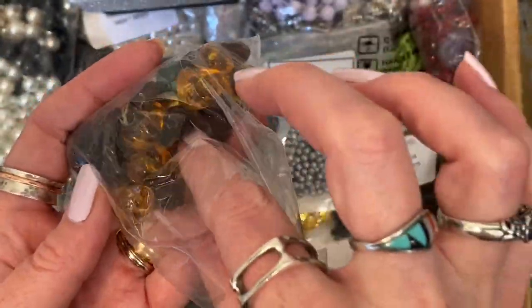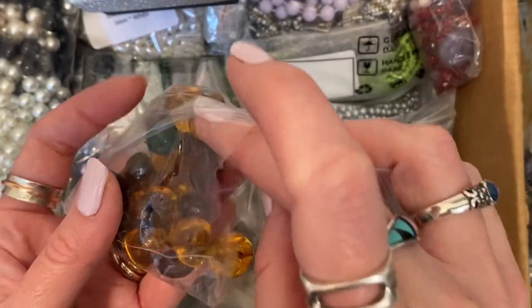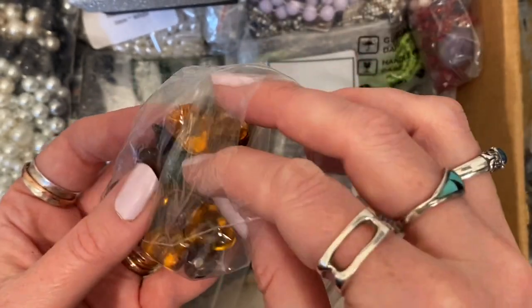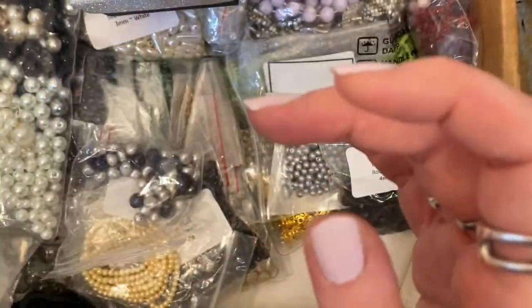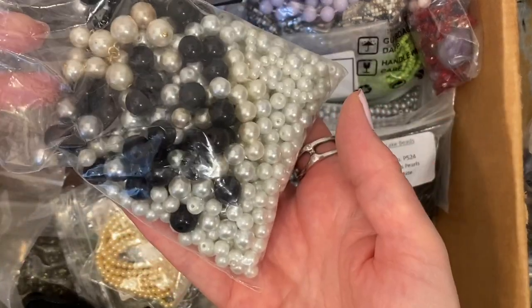This looks like amber, but I think it's actually plastic to look like amber, but those will make nice earrings and things. Yeah, they are plastic, but they're quite convincing. Fun, fun. Bag of faux pearls. Those are glass ones. They're nice and heavy.